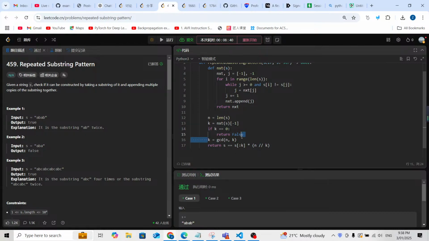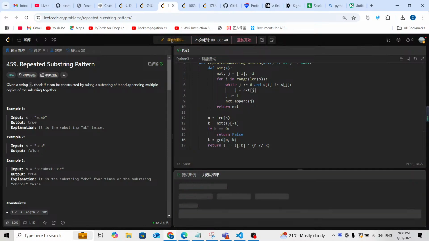If we don't reduce it, for example, k equals 9 and n is 12, definitely this is not possible. Instead of 9, we're going to use 3. Because 9 is too big, we're going to use a smaller value, the GCD of n and k. N is 12 and k is 9, so the GCD of those two values is 3, and 3 is possible, so that is why we're going to use this one. I think this is going to be the difficult part of the problem.